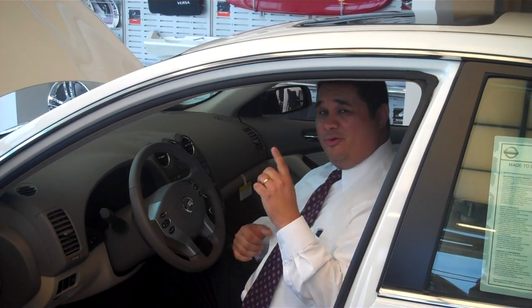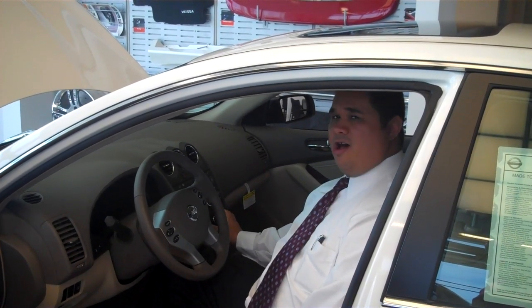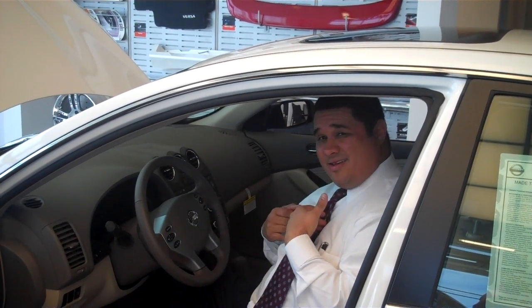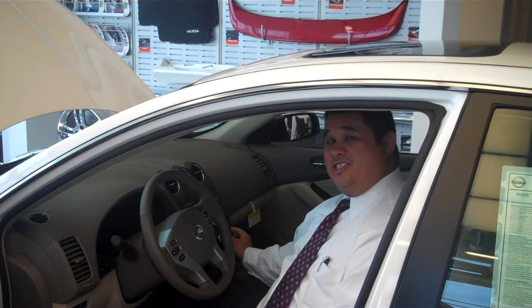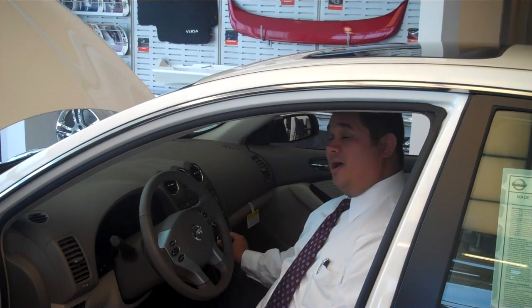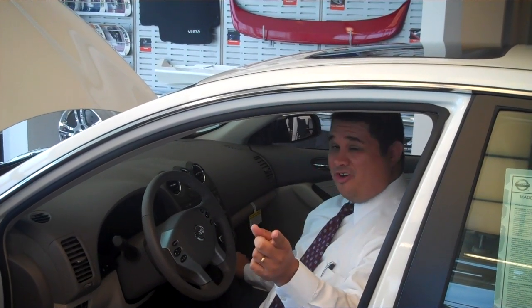One of the things that Ronnie Ray really likes, for all you married people out there, is the dual temperature controls. That's right — dual temperature controls. Now my wife, she's one of those ladies who can wear a sweater on the 4th of July, and me, Ronnie Ray wants the air — I'm always hot. So she can set the temperature on exactly what she likes, a cool 80 degrees, and I can set it on what Ronnie Ray likes, which is 65 degrees. Everybody knows that if Mama ain't happy, ain't nobody happy. With this car, you don't have to sweat the small stuff, so to speak.